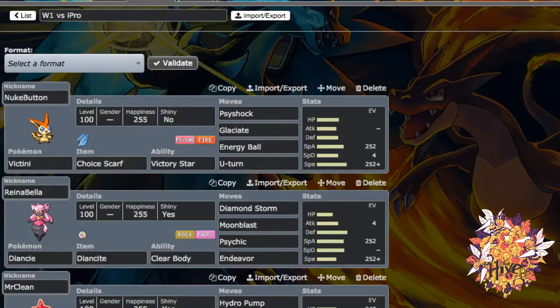So I brought Choice Scarf Nuke Button, with Psyshock, Glaciate, Energy Ball, and U-Turn. That does a lot of work. Psyshock hits the Blissey, Psyshock hits the Weezing. Psychic would be better, but you just have to pick your battles, you know what I'm saying? Glaciate is really nice for the Aerodactyl and also for the Landorus Therian and a few other Pokemon. He had a little bit of a nice weakness. Energy Ball would be super effective against Mega Slowbro. U-Turn as well, because U-Turn works well on Choice Scarf users.